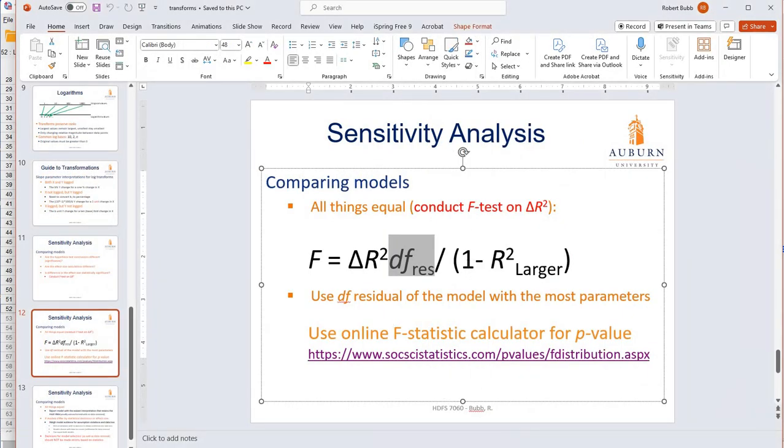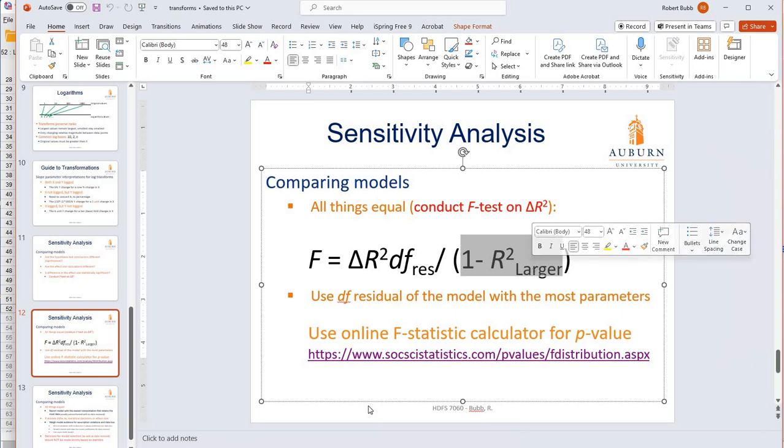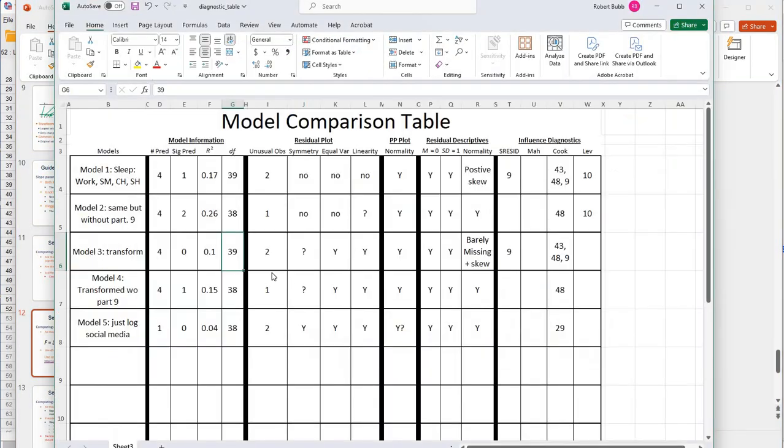And then we're going to divide by 1 minus the larger R-squared value. So if I look at my 2 R-squared values, the larger one is 0.15, so I'll subtract that from 1.